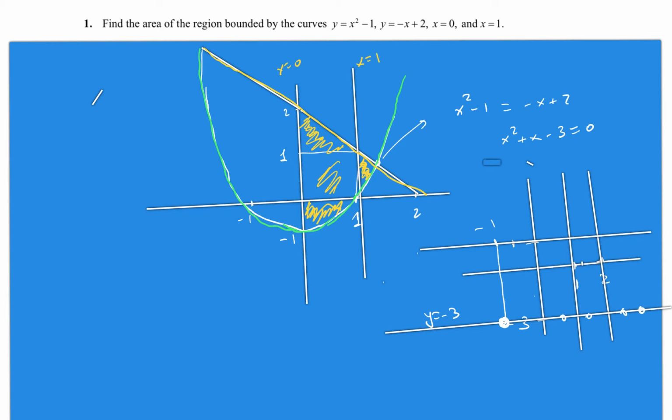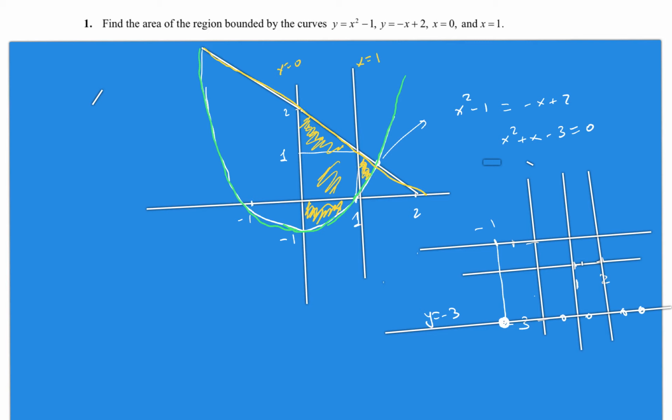So the area of this is the area of three parts. This part is a triangle, the base is 1, the height is 1. This area is a rectangle, 1 by 1, but this area is bounded by a part of the parabola, by x equals 0, and by the point x equals 1. Well, this area is more difficult. Let's apply what we said. So please erase this area.